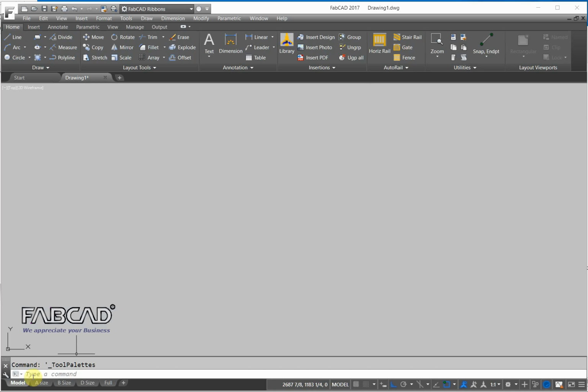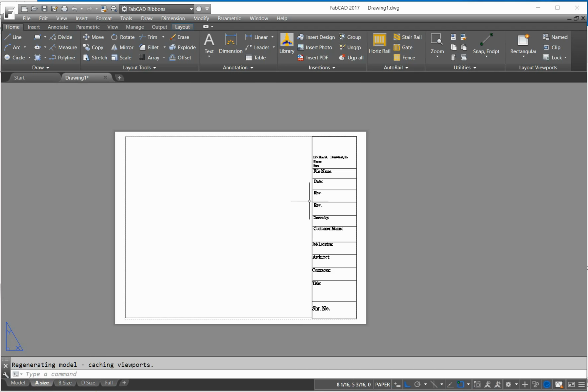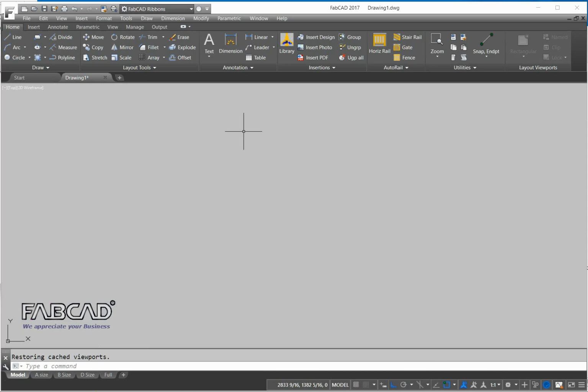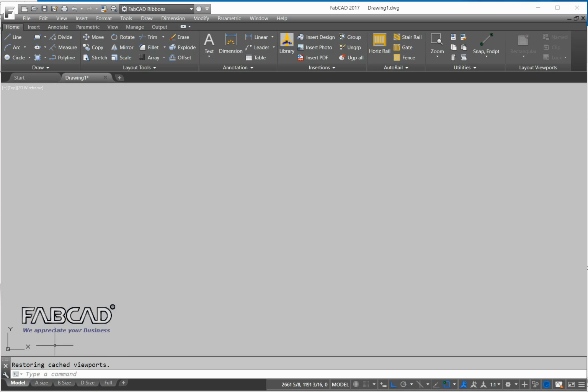Now, down the bottom, you see these little layout tabs here, and these are basically different sheets you can use to print with. And on our training site, you will see how to use layout tabs and how to use model space and paper space. All those are training movies that we provide for you.